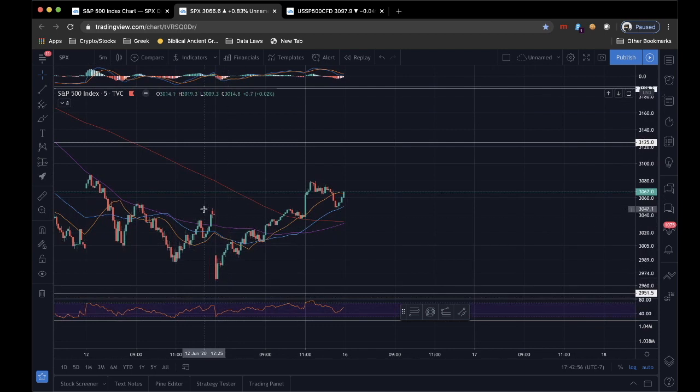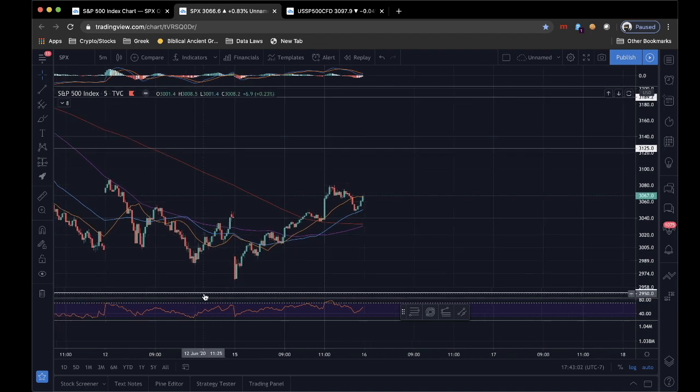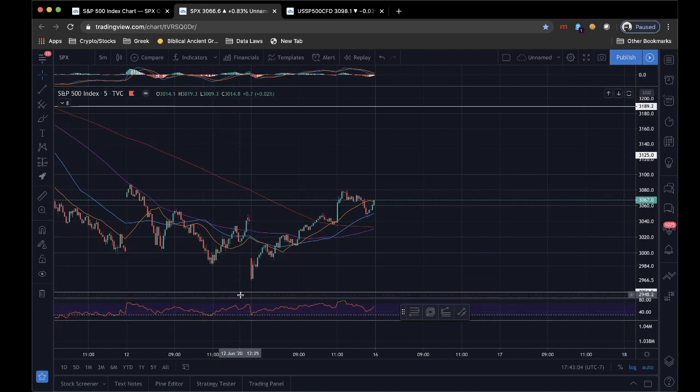Okay, so we come down, right? And so in the futures, what you're going to see is that we come down all the way to the 2950 area, or what we called support. So the market came down, it visited that area. It said, are we moving down lower, or are we going to bounce out of this area? And so ultimately what happened is that the market contended, it fought, right? The bulls and the bears fought this area.